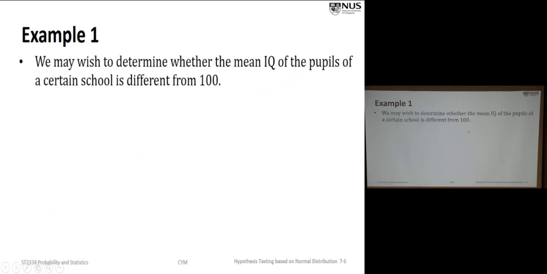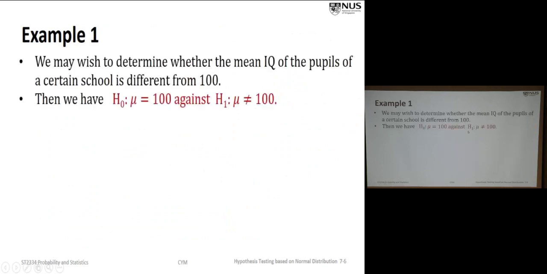Okay, here's an example to illustrate the whole idea behind hypothesis testing. So I have this population, and this population is very small. It's a certain school, the students' population in a particular school, and we're looking at the IQ. So IQ is a random variable because each one has a different IQ, right? Different individuals, different students have different IQs. All right, so we believe that the population average is 100 for this school.